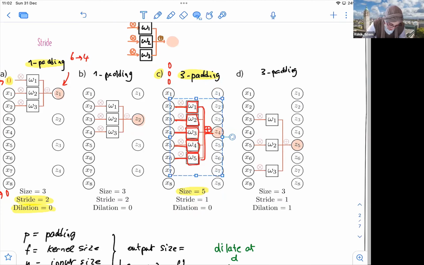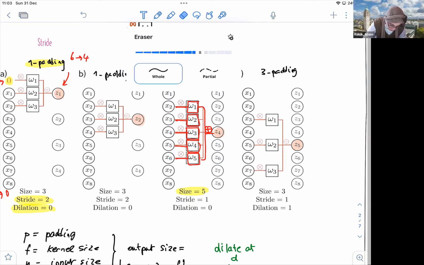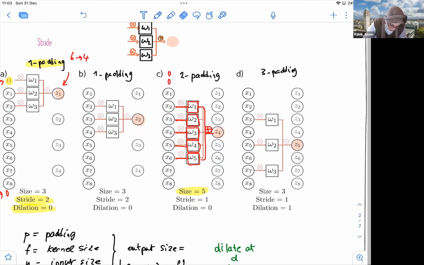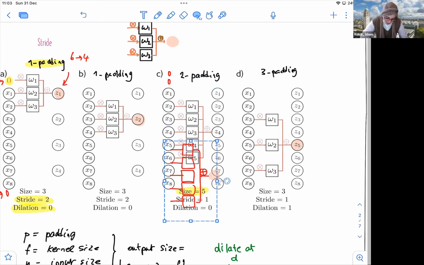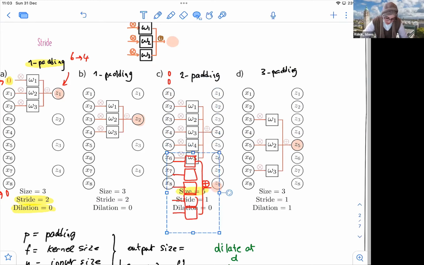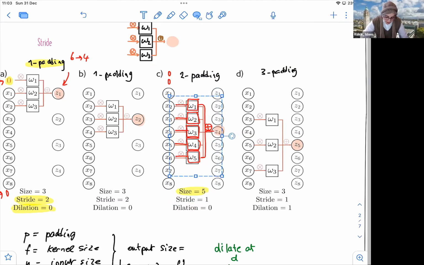So in this example, it's good that I verified it. Here, actually, it is a padding of 2. They didn't mention it, but you can see it from the example. We don't need 1 more 0. So we do 2 padding over there, and we have size 5, the stride is 1, and dilation is 0, so we don't dilate. Basically we start from this one and we go over all these guys until we get the final output. So that's quite simple.